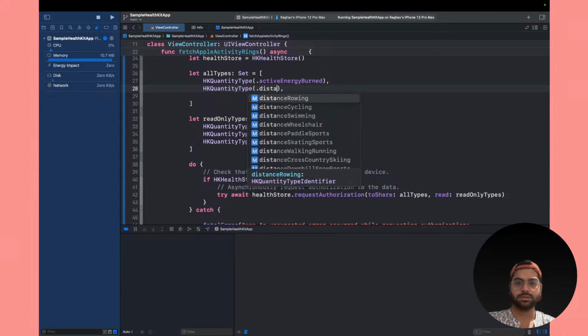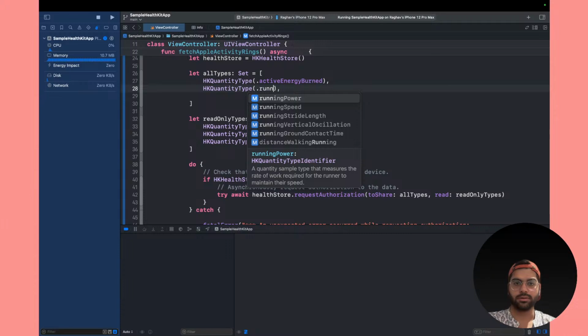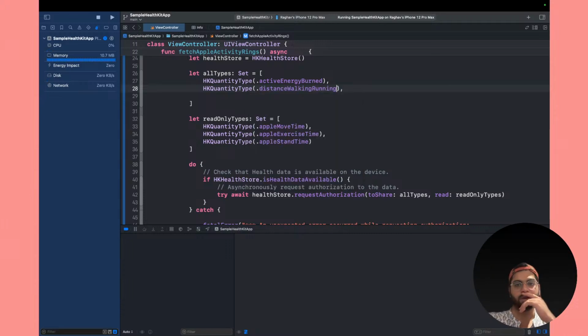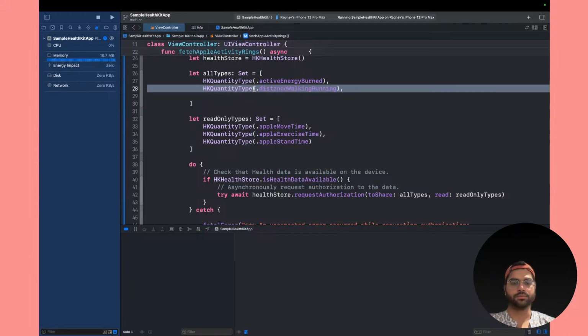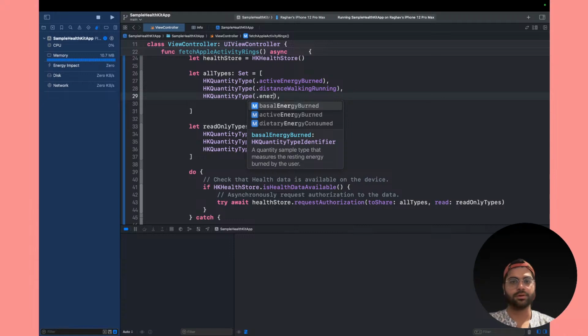What distance? There's something called distance walking running. So this could be one parameter. Active energy burned is another good one. What else do we have for energy? Dietary energy consumed. Okay, I think we'll need this.